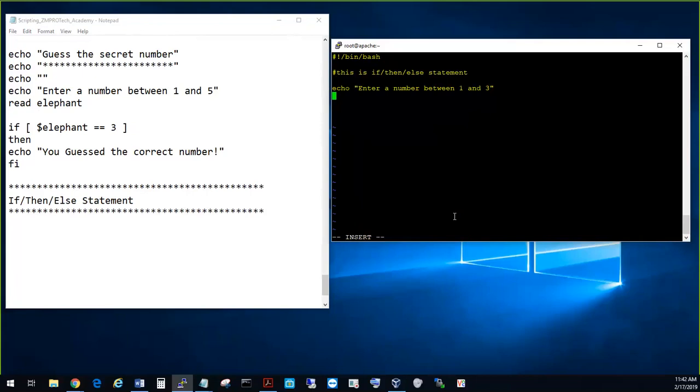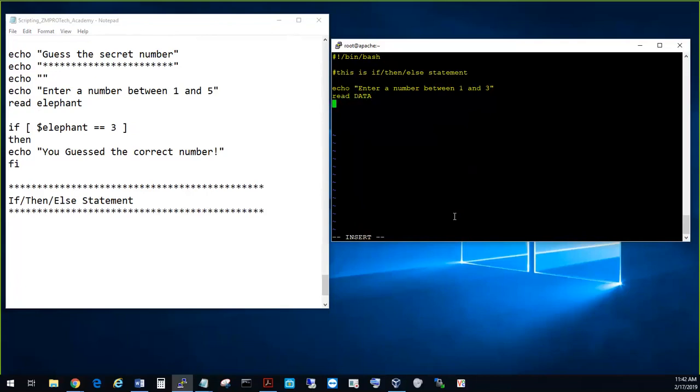So what are you going to do if you want somebody to input their input? You just tell them to read something. So they need to enter data. So I'm going to call this a variable data, okay?